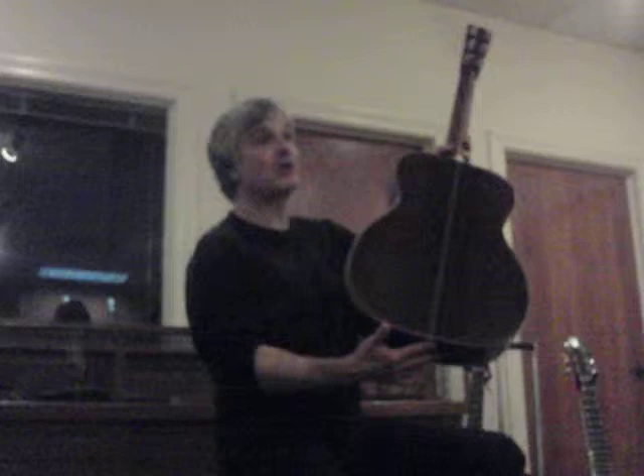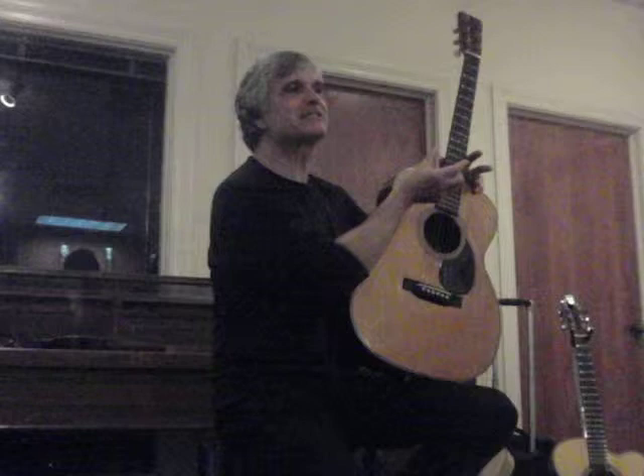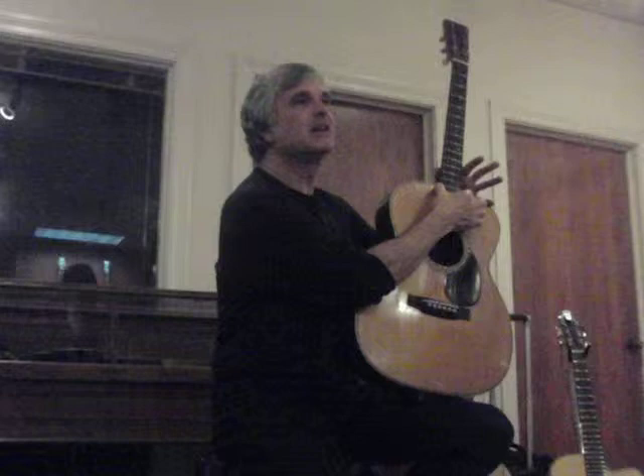This is a 1930 Brazilian Rosewood Adirondack X-brace, which was typical. The X-brace sits right around there. It's scalloped bracing. There are various aspects to the bracing construction of the '30s guitars. There's something called a popsicle brace that arrived late in the decade, because you'll occasionally see Martins from the '30s where cracks appeared here because they decided they needed more support.